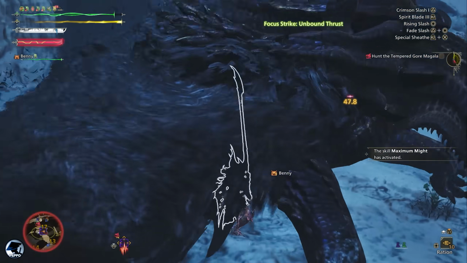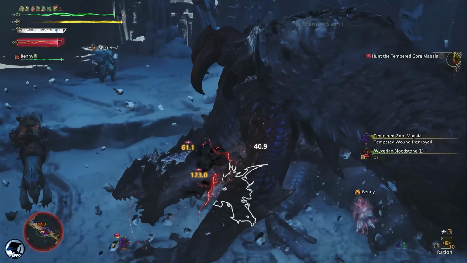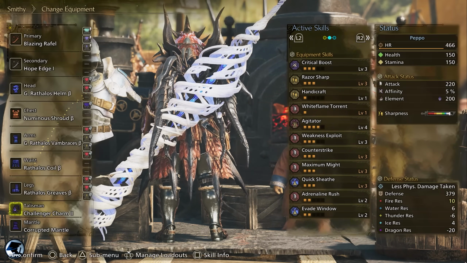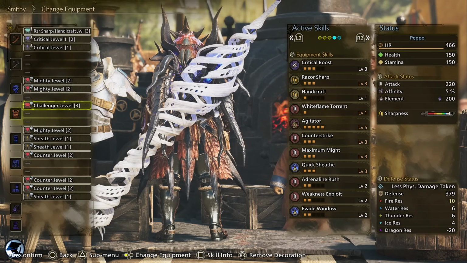On Gormagala, where weakness exploit is hard to proc, I recommend using Challenger 5 and weakness exploit 2. While on monsters where you can easily hit the weak points like Guardian Doshaguma, I recommend weakness exploit 5 and Challenger 2. Just swap the charm and the level 3 deco on the chest.